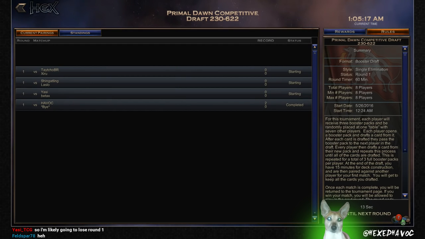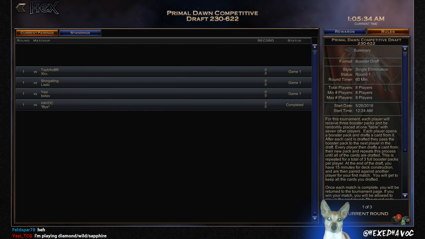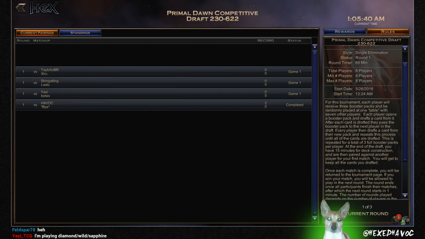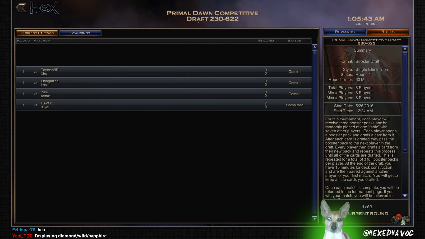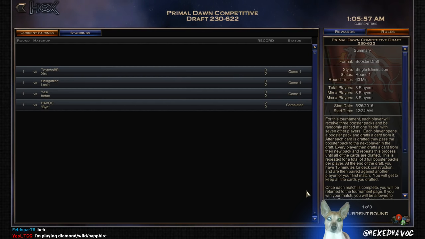Let's see. Check my YouTube stuff I was editing. Let's see, so that's fine. That's fine. What else do I need to edit there? I guess nothing else. I think that's fine. Alright, let's log in. Alright, let's log in onto my other account.